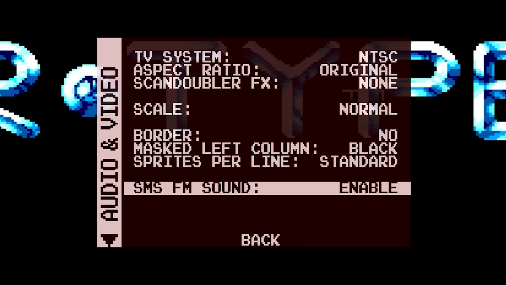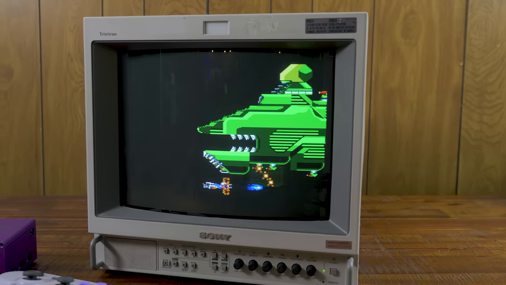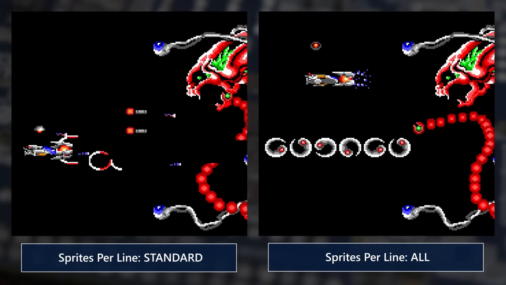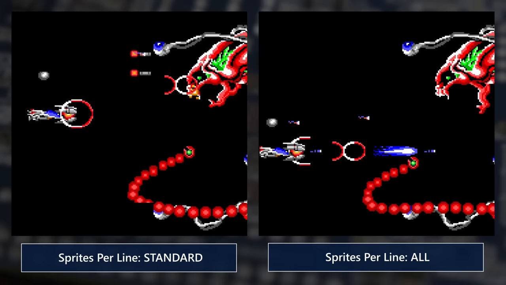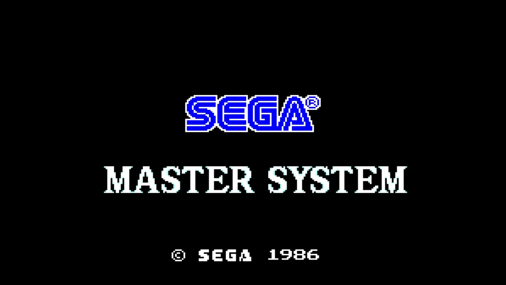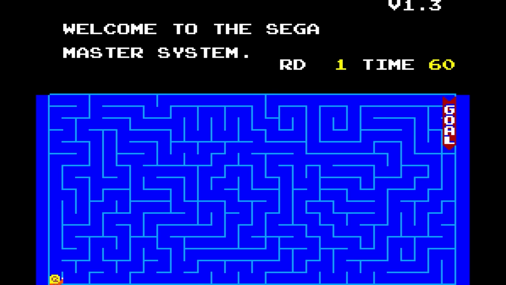Sprites per line gets rid of the sprite limitation and makes games with intense flicker more visually appealing. The most egregious example I could think of off the top of my head is R-Type. What a difference, right? A couple of other minor features are worth mentioning for Master System games. Although it's not required, the BIOS is there for those who get nostalgic over the SMS boot-up sound, or if you just want to play one of the built-in games from different systems, like Snail Maze.